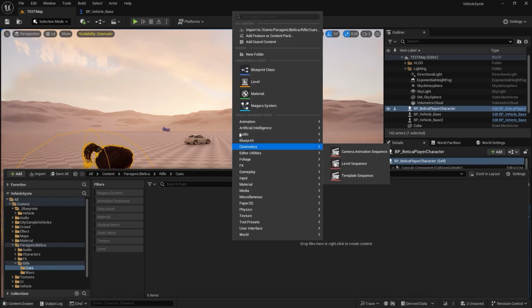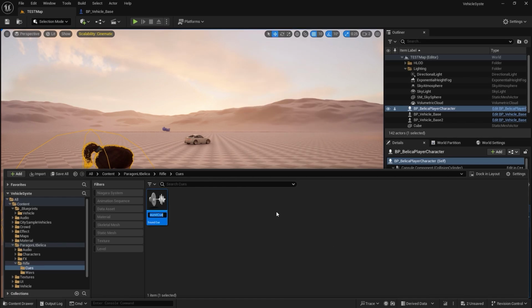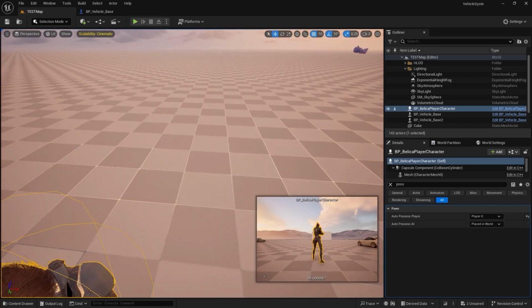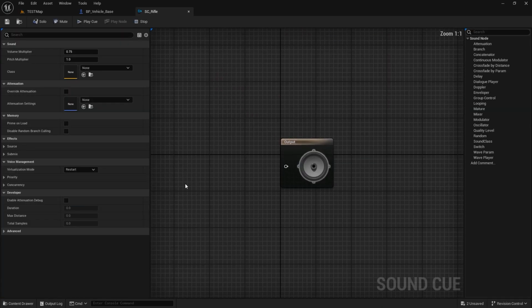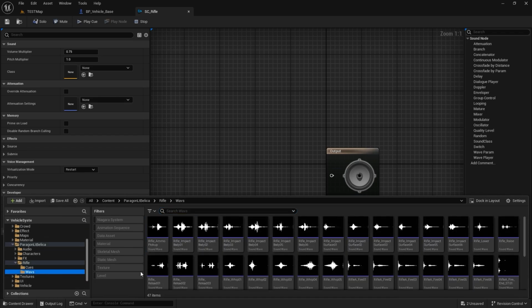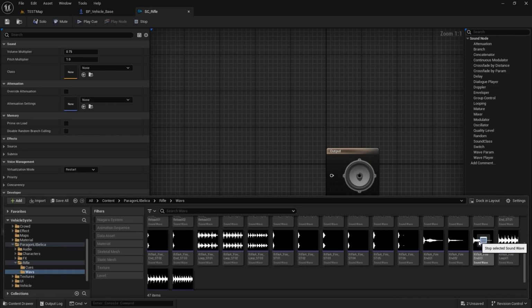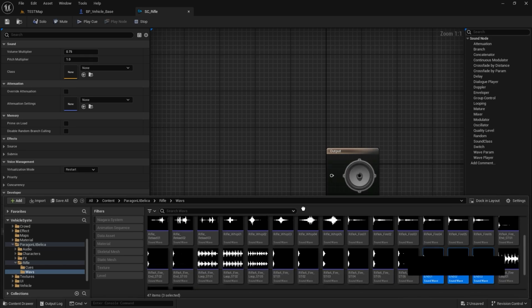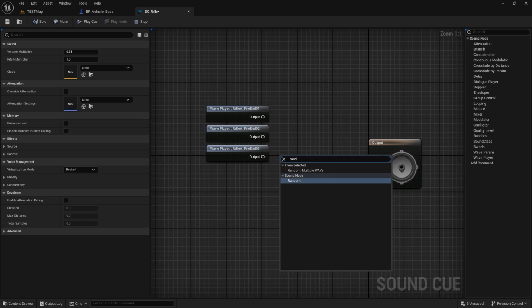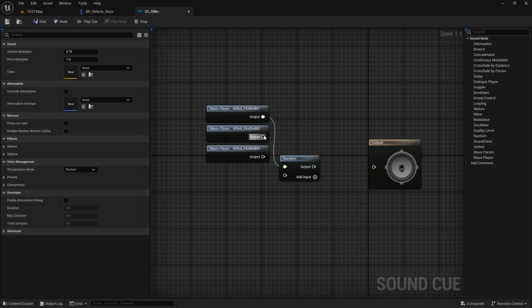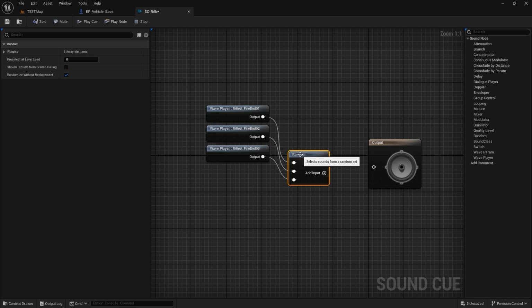And then if I come here to the cues, I'll right click and go to audio, and we can create this new sound cue. I'll name it rifle, though I don't think this is a rifle weapon, but now we have the rifle sound, so we can just use that one. Then I'll open this one, come to the cues and select multiple sounds. I think we can select these three because they're a little similar. I'll bring them here, select random, and then add one more random from these three, and connect it right here. Now if I play, they're totally random. So we have random sounds. Now I can close this one.